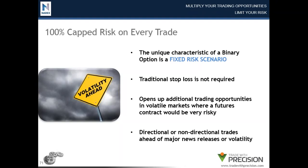You can also look to trade when you don't have a clear direction, as I said, on levels of support and resistance. You can look to trade on big news as well. This is something that I would never ever do in the traditional sense of trading because of the slippage, because you can't get out of a position or into a position when the market moves so very fast. However, when you are on a binary and you know that this is the amount that you're risking and nothing else is going to take you more than what you're risking, you can look to trade.